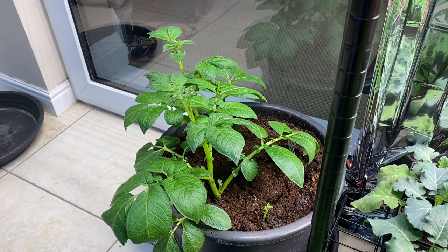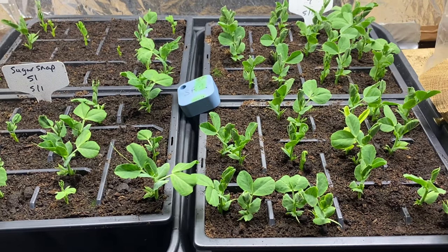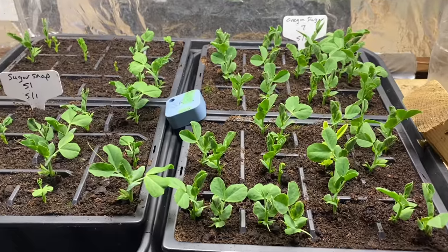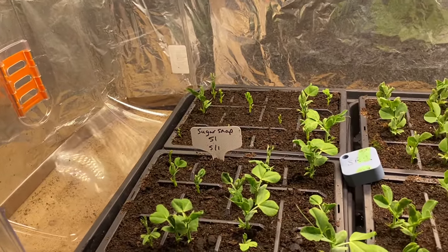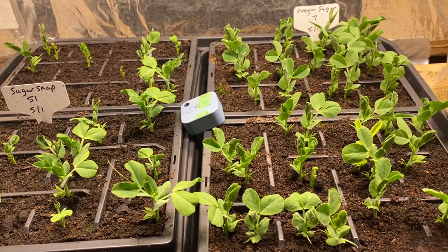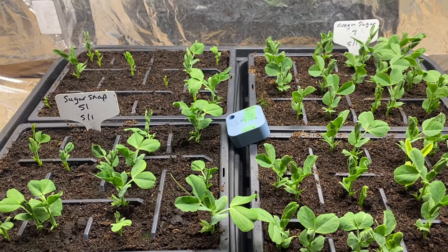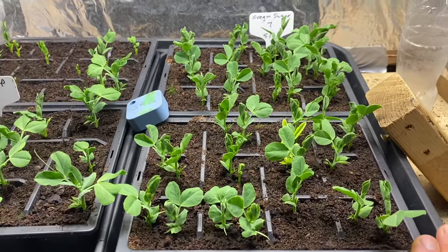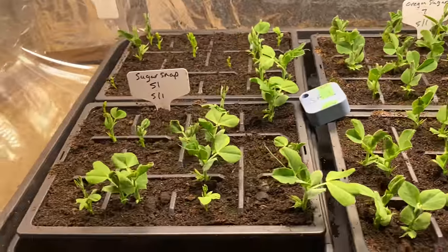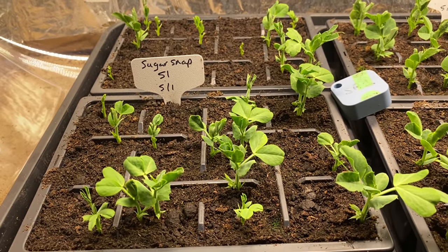I'm now in my cool growing room, which is in the workshop. There's no heat here - no heat mats, only the heat from the grow lights, and that is not a lot. Hence I've got a plastic cover that goes on, although I give it extra ventilation by sticking a little wooden block in. These are growing very cool - I've put up a little temperature chart using a Bluetooth thermometer to track the temperature in here. These are my early peas - Oregon Sugar Pod and a sugar snap. Interestingly, the germination on the sugar snaps is not particularly good, but maybe in time they'll all come through.